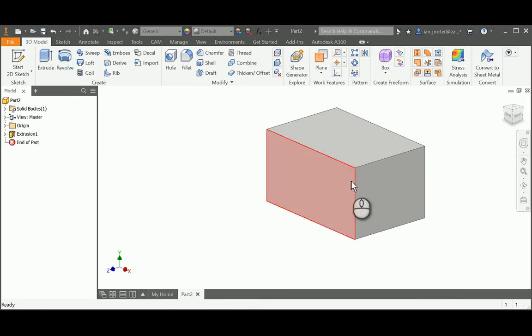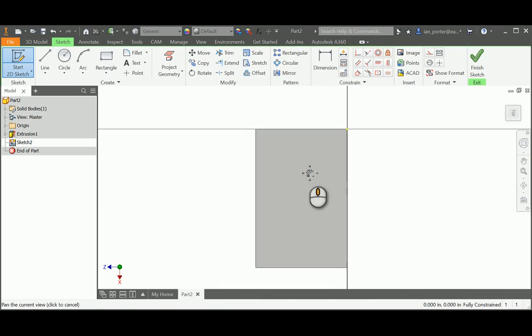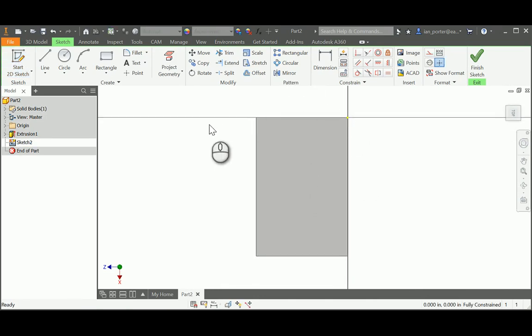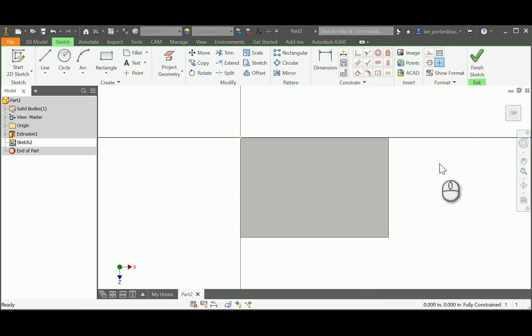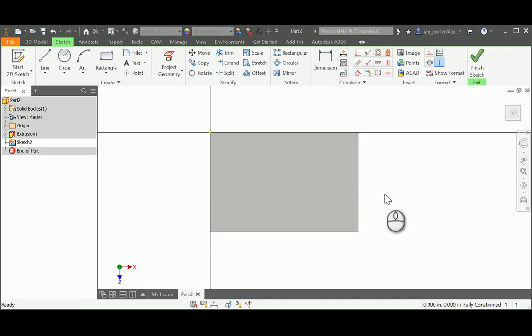I'm now going to start a series of holes on this. So I'm going to start my first sketch on the top. And what I'm first going to do is I just would like to rotate this. So if yours is already in this depiction, you don't have to rotate it, but here you'll see that mine now has top written correctly. I just like to rotate it here to get me on the right view to create this.